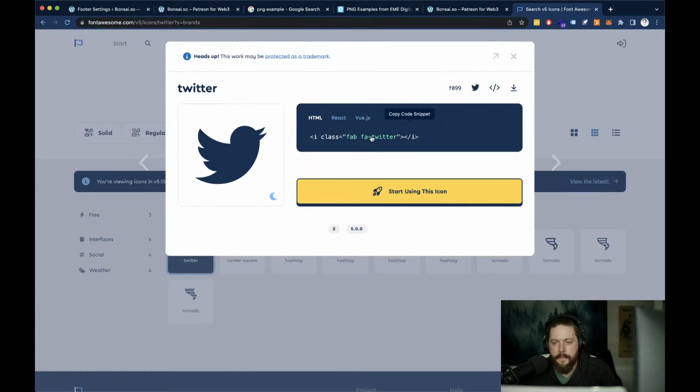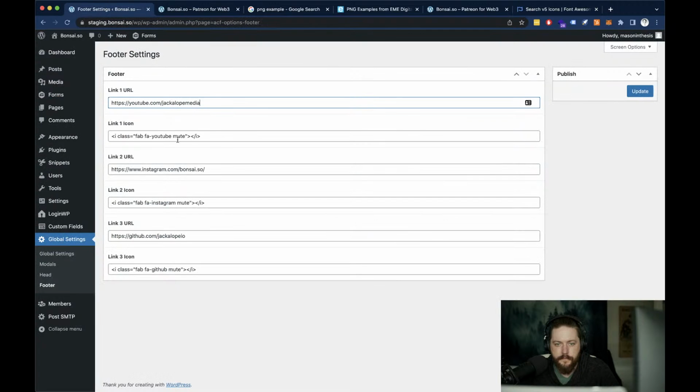Grab it, grab this, find the one you want to replace, paste it, and notice that these other ones have mute. That is just giving it the color, just kind of fading it.